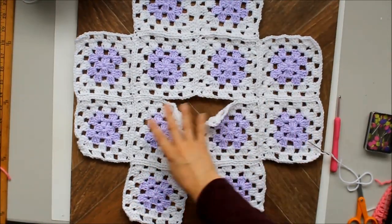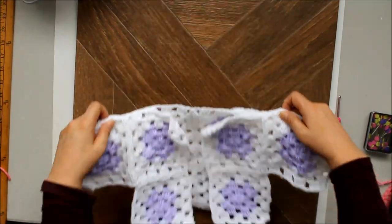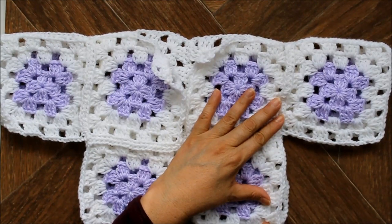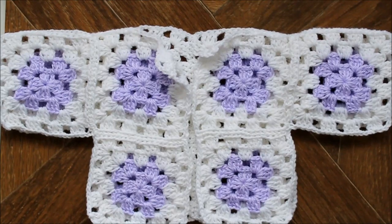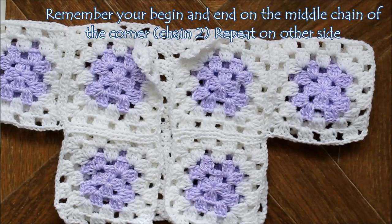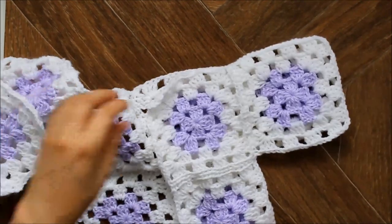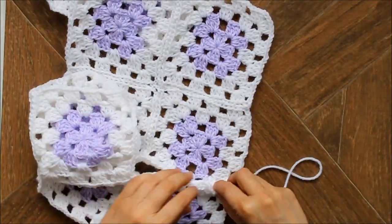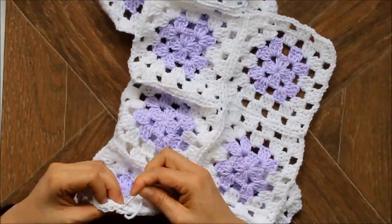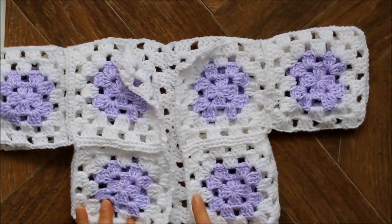Now you've seen that I've sewn my sleeves on — the back, the sleeves and the front. Now we're going to pick this up — these are all the right sides, the bottom is the wrong sides. Fold it over and now you can start to see the shape of the sweater. We're going to sew from this edge to the center and then from the center down to shape the sweater — we're going to do that on both sides. Starting in the second chain of the corner, I'm going to sew along, doing both sides, this sleeve. Now sew the other side the same way.